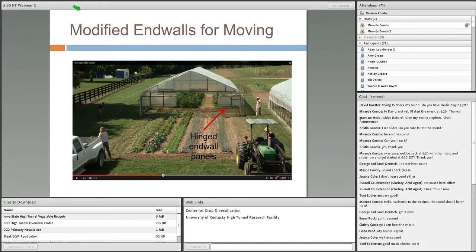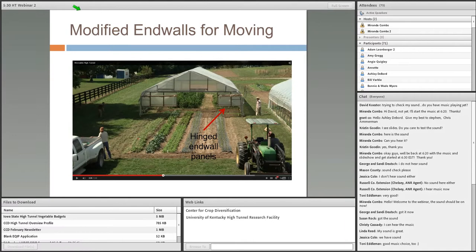So this is actually us moving our Trex decking based system. And we do this typically with two towing winches, one on either side. You can see we're going over the top of a fairly established crop onto another crop that we're trying to bring the heat to. So this would be leaving a summer eggplant and pepper crop and going over the top of some fall greens that we want to protect further in the winter that we've established in late July or early August in the field when it was just too hot to establish those things in a high tunnel.